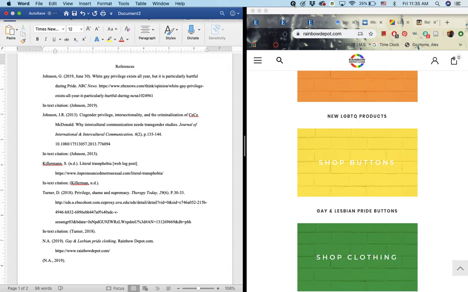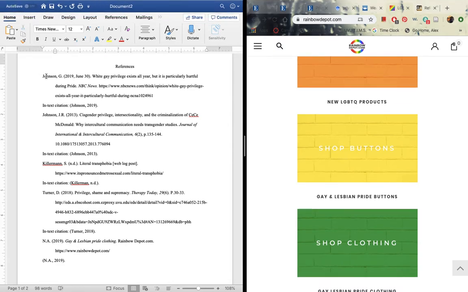Okay. Yeah, and then verbal citations. Honestly, what you really need is the year, the last name, and the place it was found. So like, in fact, J.R. Johnson published in 2013 in the Journal of International and Intercultural Communication. Let's try this again.